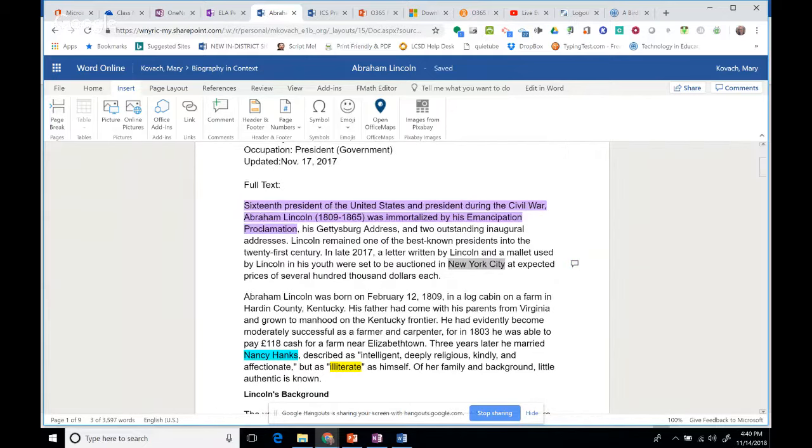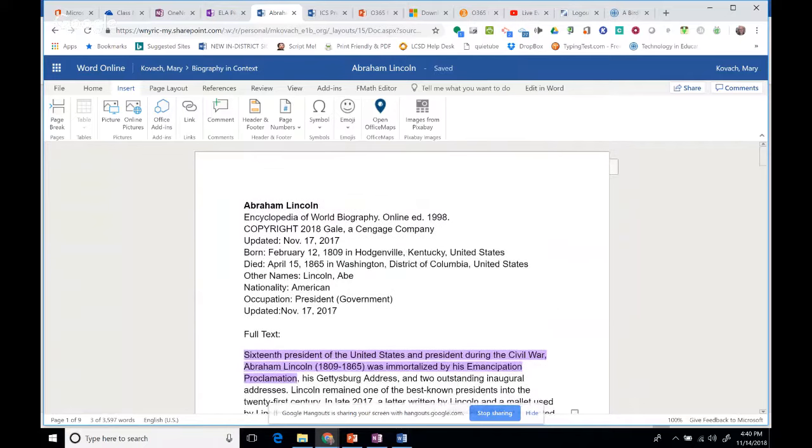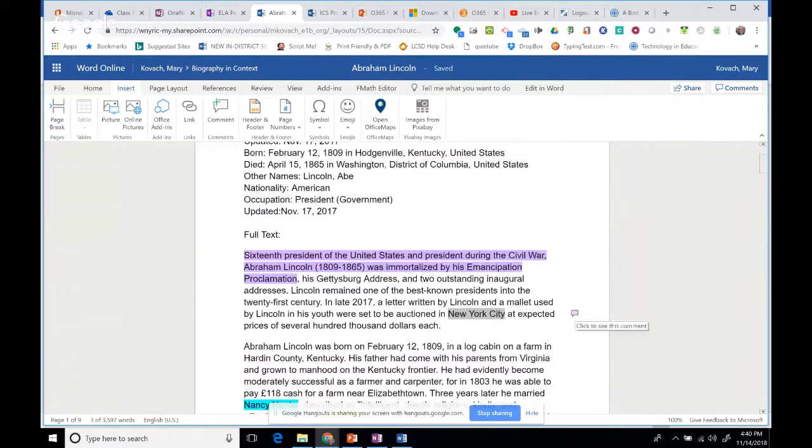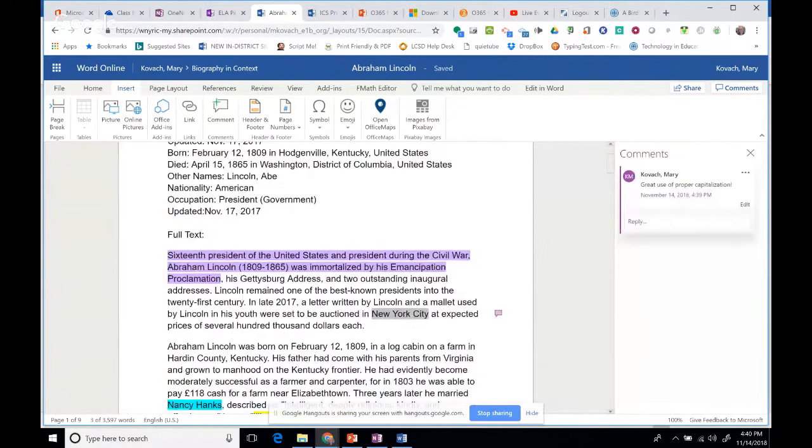So let's say the comment pane was not opened. Students go to the document. How do they know there are comments? If they look on just kind of this right side of the document, wherever they see this little comment bubble, they can click, and then it's going to bring up that comment pane.